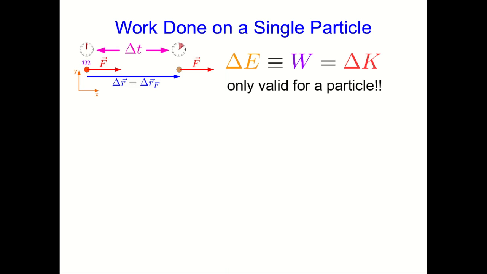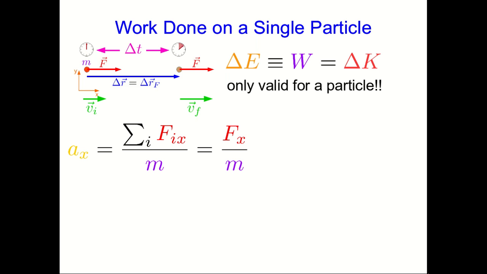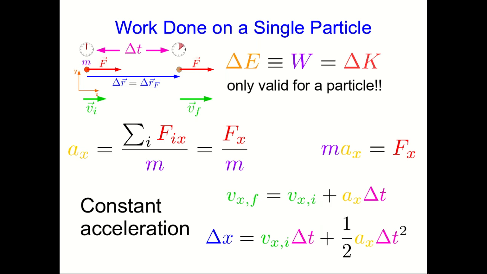Now we're going to think about some time interval during which the particle goes from some initial velocity to some final velocity, and so it accelerates, and we know from the equation of motion that we can write the x component of the acceleration like so in terms of a sum of x components of forces. But here there is only one force, and so we just have Fx over m, or we can rearrange it like this, and that will be a convenient form for us. Now, because the force is constant, this is a constant acceleration situation, and so some old friends from much earlier in the course are going to be useful to us as well.